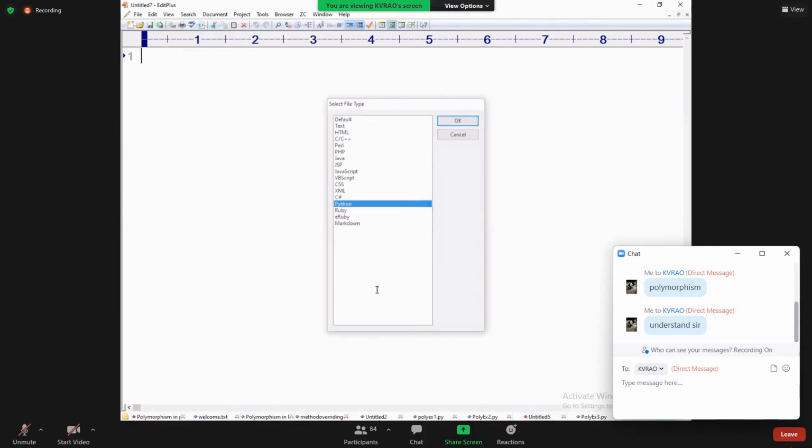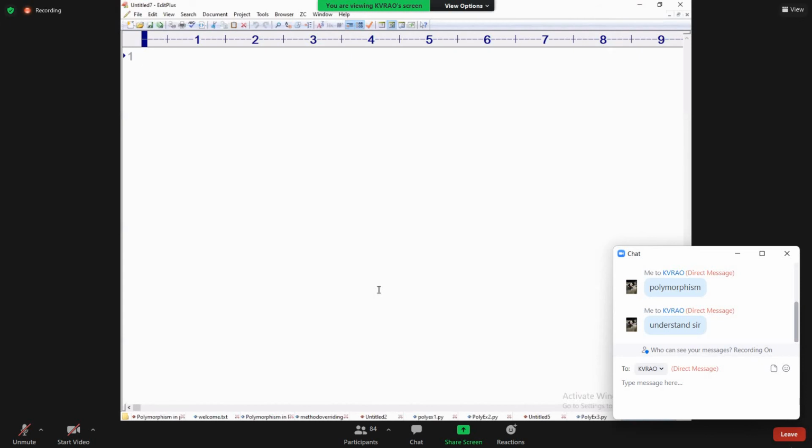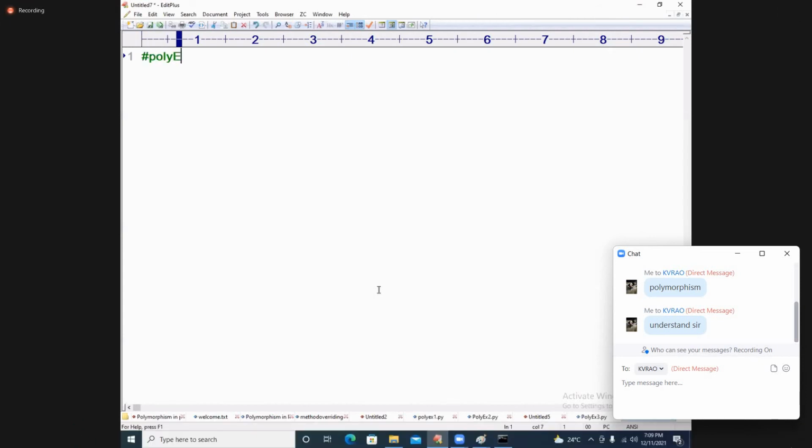Here I am taking polymorphism example 4.py. Carefully observe all of you, because the second requirement is a very powerful requirement. All of them are powerful only. Class. See, my dear students. Yes, I'm coming to that.